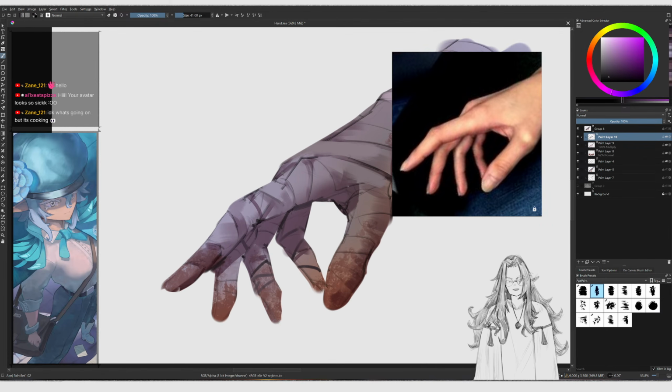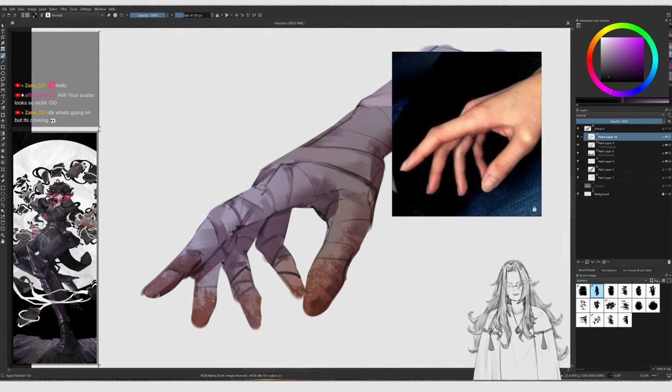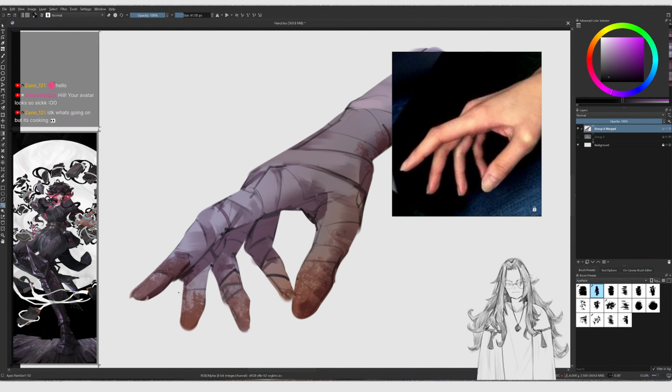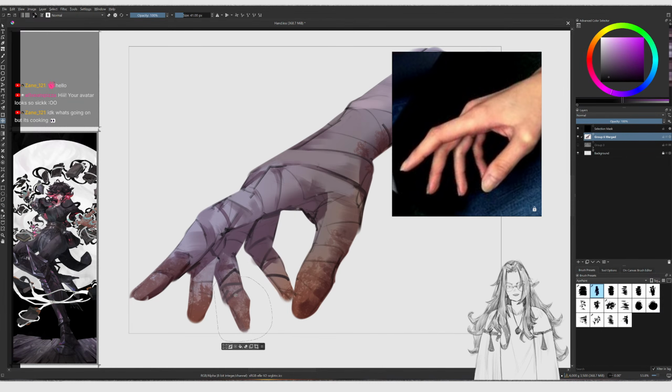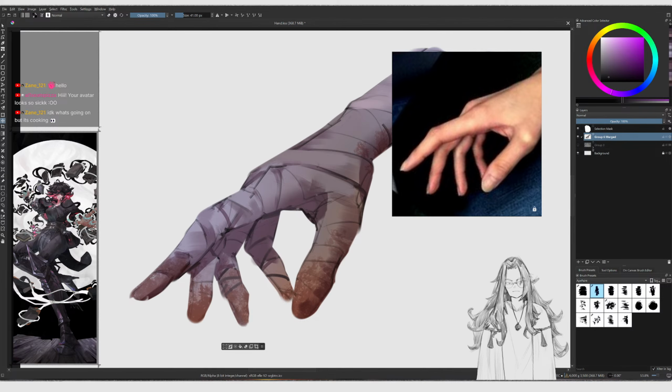Wait, so wait, this finger is connected to that. Oh, wait a second. This doesn't look quite right to me. This might be a bit too long. Okay, time to merge. I can move this there. Move that there. Move this a bit closer.